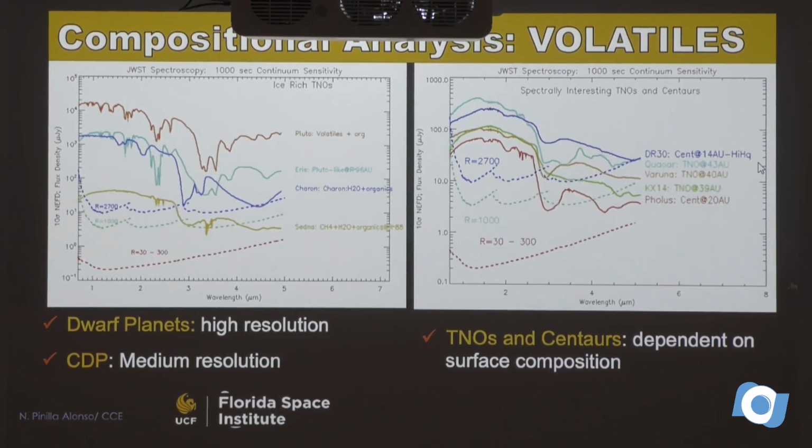NIRSpec has low resolution, mid resolution, and high resolution. So high is better, but only the lines here that are above these lines are achievable. Everything that crosses below, you are not sensitive enough to observe it. So for example, if you want to go for an object like Sedna, you would lose all of this information here if you were with high resolution. So we use this to predict that we could observe it with mid resolution, but better with lower resolution in this part if we wanted to really go up to 5 microns.